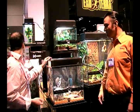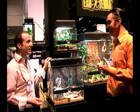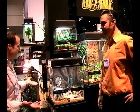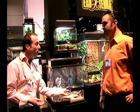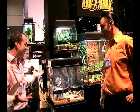Absolutely. The goal here is to make it a furniture piece, and because it's a furniture piece, we need to make it look like such. Of course, and it does look like a furniture piece, and a lot of my customers like to put the stands and give that kind of complete look. Yes. And there's a lock we haven't really talked about before, that if you just don't want anybody going in there, you put the lock on and it's good to go.